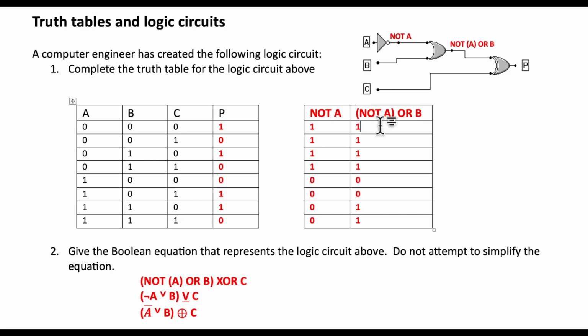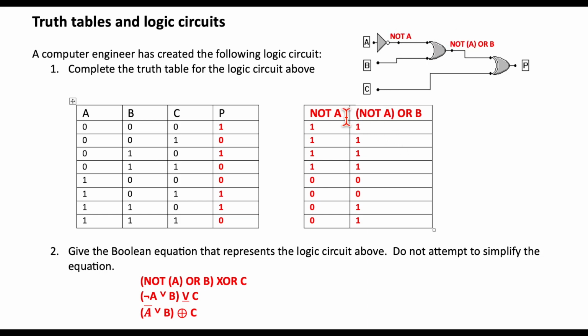So now let's look at our NOT A ORed with B column. So we look at our NOT A as one of the inputs to the OR gate and the B as the other input to the OR gate. Any existence of a 1 in those two inputs will yield a 1 output in the NOT A ORed with B column. So that's our internal outputs within each of these two logic gates completed.